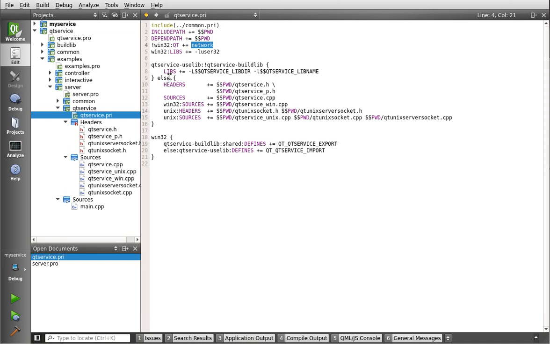And then they've got a couple snazzy commands here, like we're saying, if we're building the library, then do this. Otherwise, include these headers. If it's Windows, include this Windows header. If it's Unix, include these. If it's Windows, include these. So they're really trying to encompass the whole spectrum of operating systems.